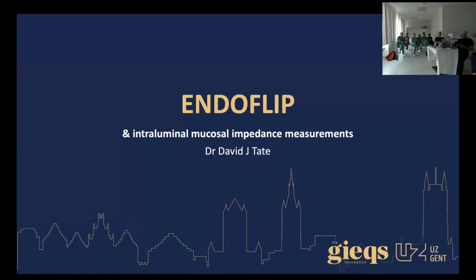So before I start, I'll summarize it. Endoflip is useful only for the gastro-oesophageal junction in the esophagus, and it is only useful to test whether it opens or not. That's the only usefulness it has. Whether it opens or not, and how much it opens in response to pressure.